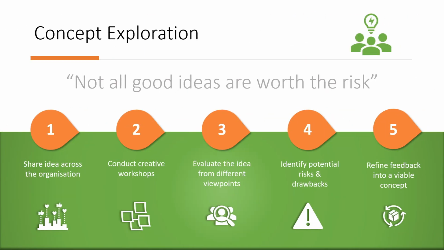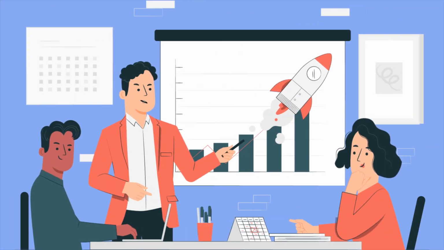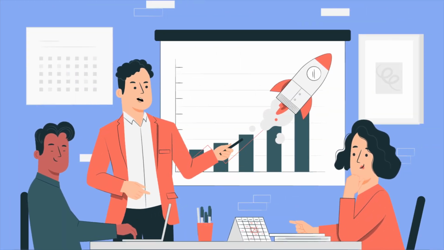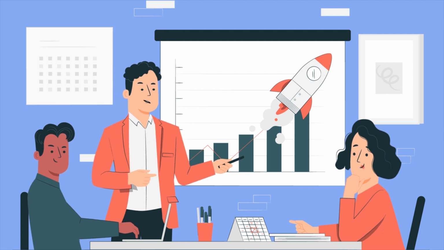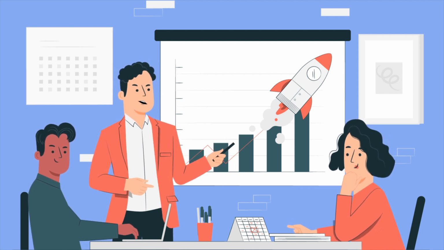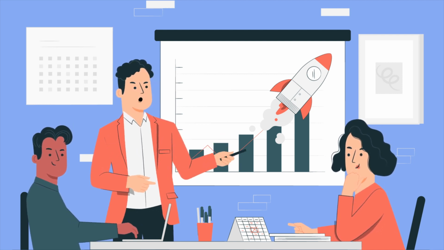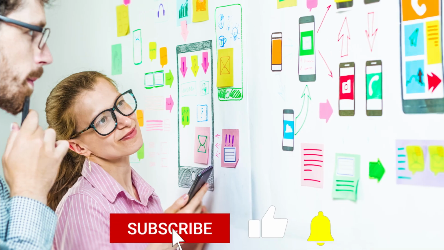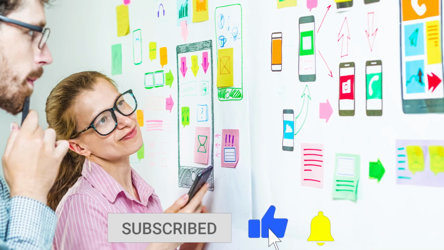Now that you have a business case and support from stakeholders, it's time for the real fun to begin. Open up the product idea to a wider audience. Set up creative workshops. Bring people together from across the organization. Brainstorm and interpret the product concept from different perspectives. Evaluate the feasibility of different design options. Identify potential risks and drawbacks.